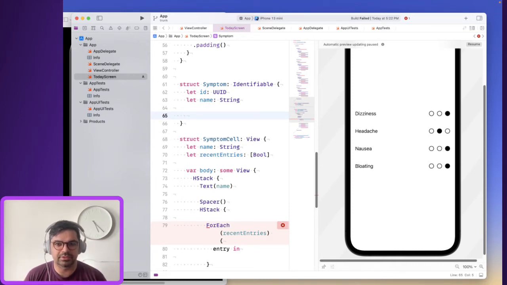Given a list of entries in the database, the last 3 days show this screen. That's what we're trying to do here. And if we pretend the database isn't there yet, we're going to get to the database, but it's not here yet.